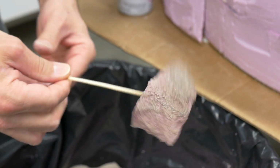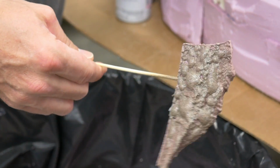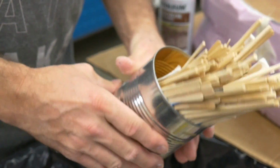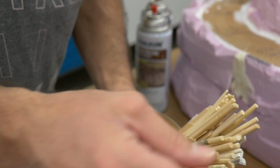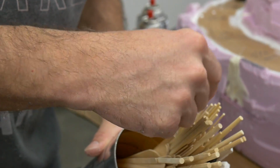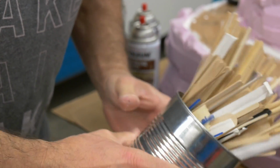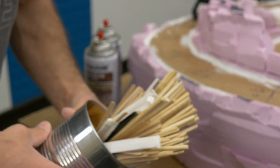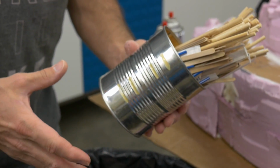So, thanks to our bamboo skewer here. In fact, I wanted to mention, if you're not already collecting every single little handy item that you can, coffee stirrers, popsicle sticks, chopsticks, bamboo skewers, everything you can get your hands on is a helpful shop tool for mixing two-part epoxies, for applying adhesives, and for holding things while you work on them.